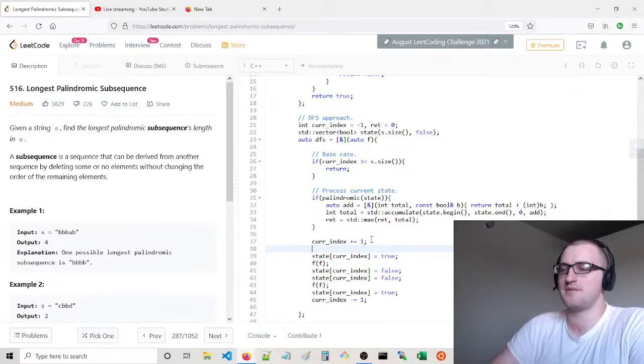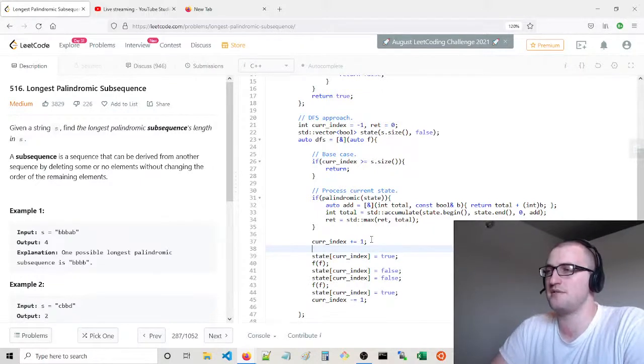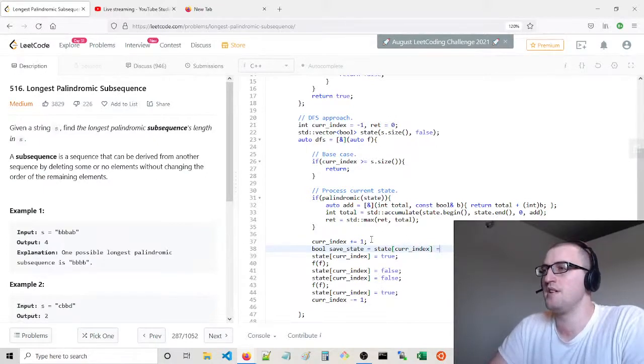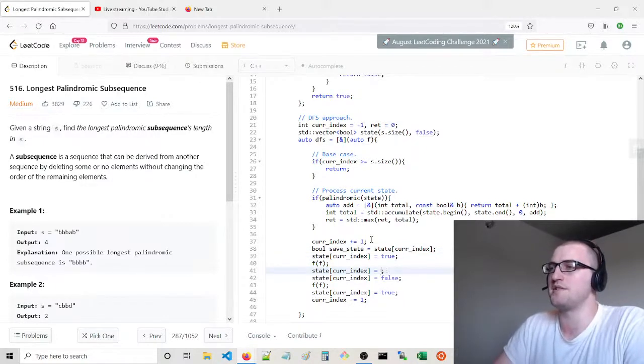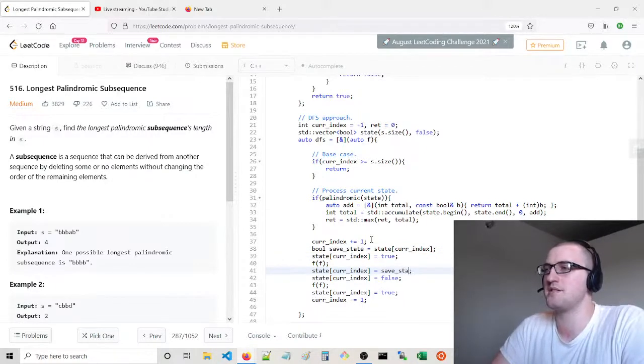You actually save the state. So bool save state equals state current index. And then you set this to true, and then you set this back to the save state. And then you do the same thing again here.